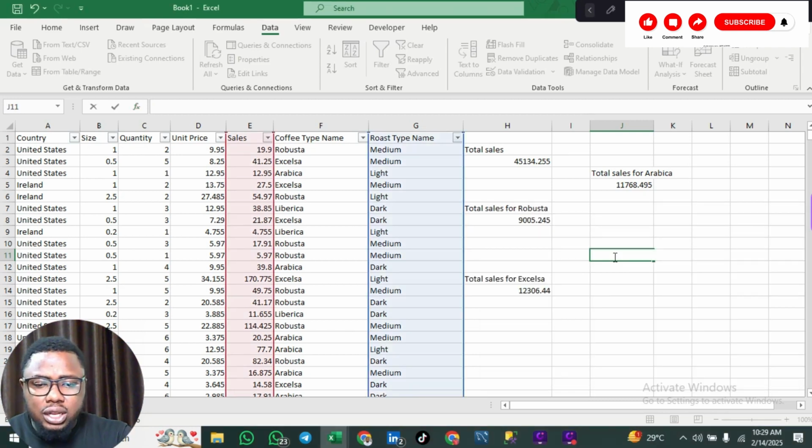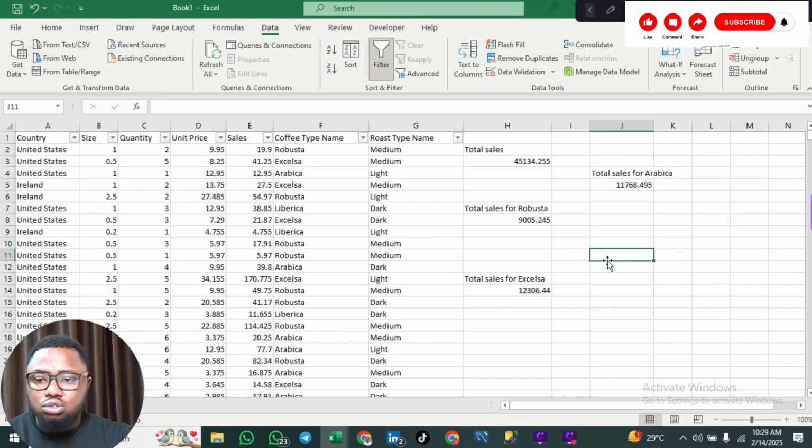Now, let me show you one thing again that is also very important. Let me show you about cell referencing. Cell referencing is just you locking a cell, right? You lock a cell so that the calculations you do will not go down the column or move across the rows, right? So how do you do that? Let's say I want to calculate the product, the multiplication between quantity and unit price.